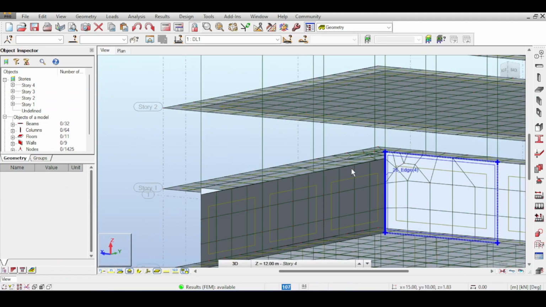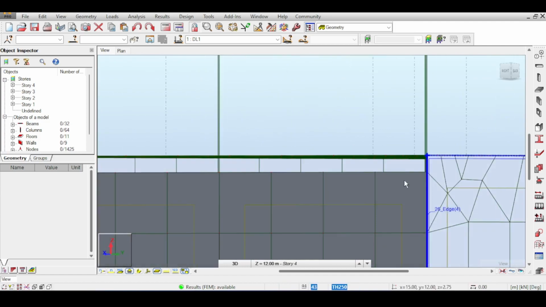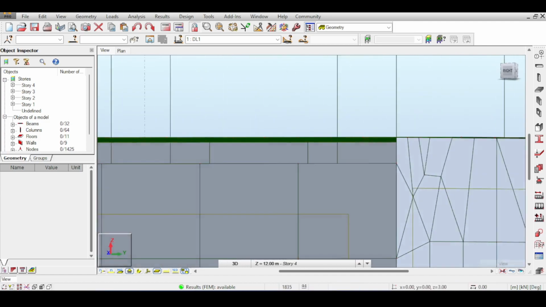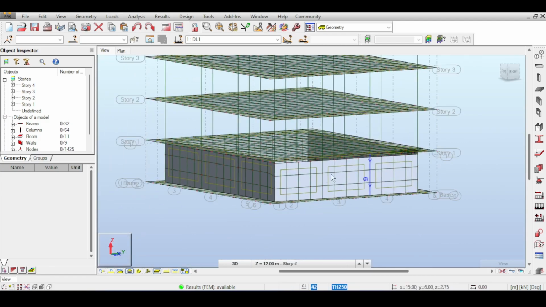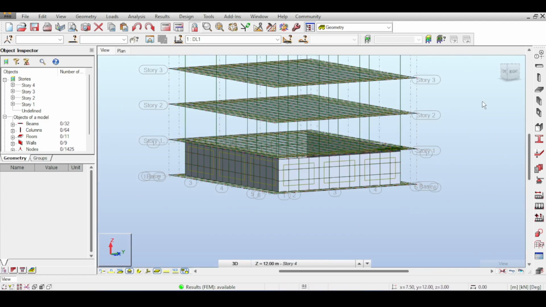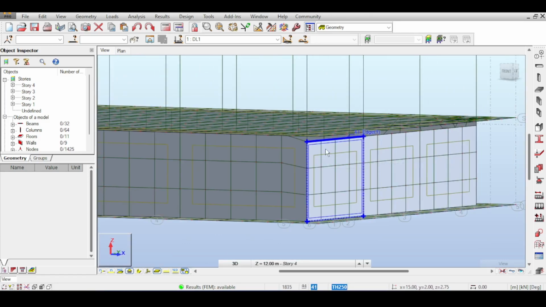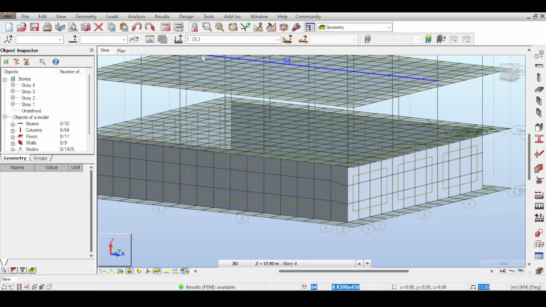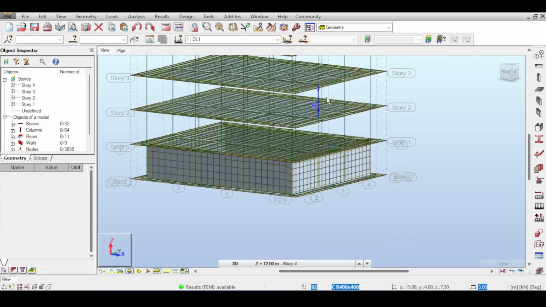Question number 2, why do I have those little things? I have those little mesh inconsistencies because you can see it's struggling to mesh the corner here because the wall was not reaching the end. Why didn't it reach the end? Because, well, I think I was talking about having an empty space here, or maybe you want to make a release. It can happen, so please double check part 1 to see exactly what the idea behind this was. So I run the analysis now. With that being said, my analysis is complete.